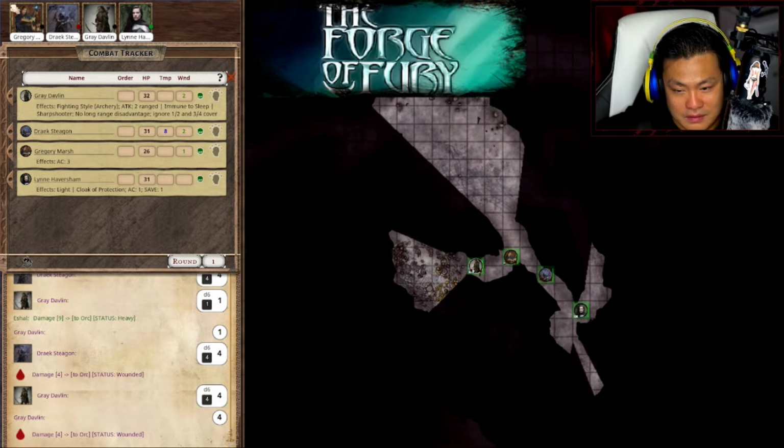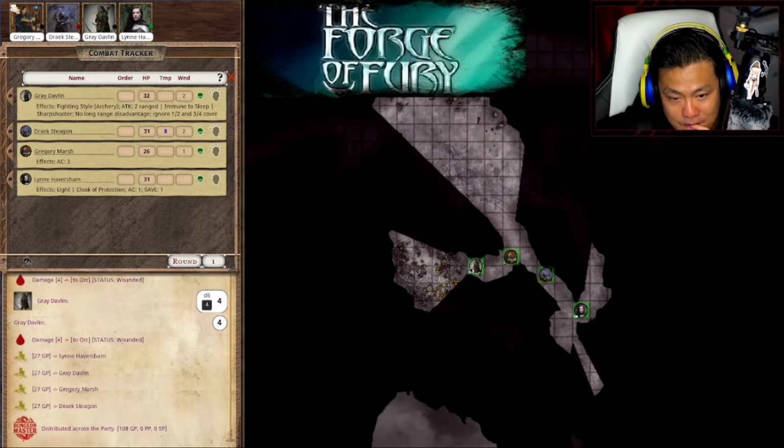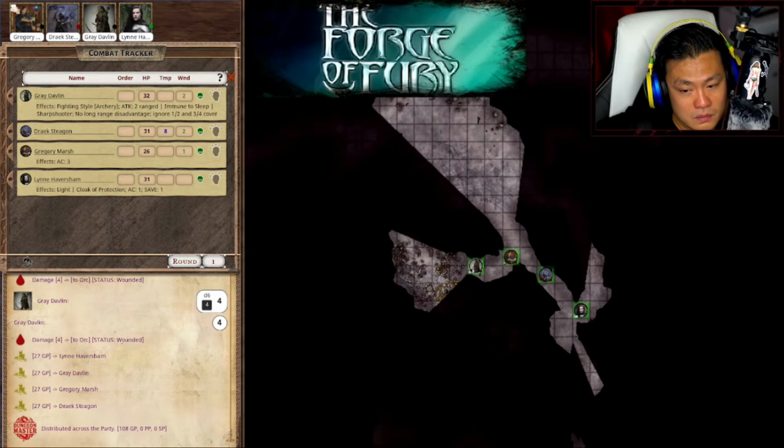Yes, I'm recalling now that we had this discussion. I think it was last week, where Gray had the longsword, Shatter Spike, and also a finesse weapon, and he was doing the two-weapon fighting thing. Yeah. But the problem is you can't use a longsword with two-weapon fighting, because it's not light. I was using two short swords, but then when I got the Shatter Spike, I just replaced one of them. Is a longsword a versatile weapon? Yes. If you wield it with two hands, you can get a d10 instead of a d8 if you choose to do so. Right. The problem is you can't two-weapon fight with longswords unless you have the appropriate feat. Or it might be a fighting style. I'm not sure.